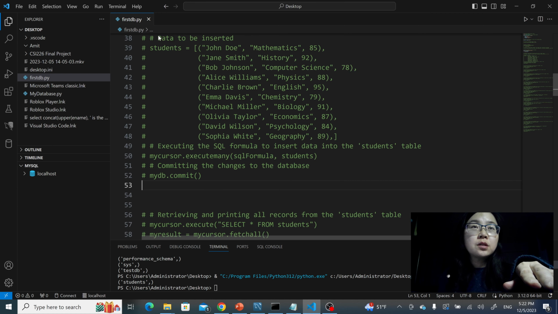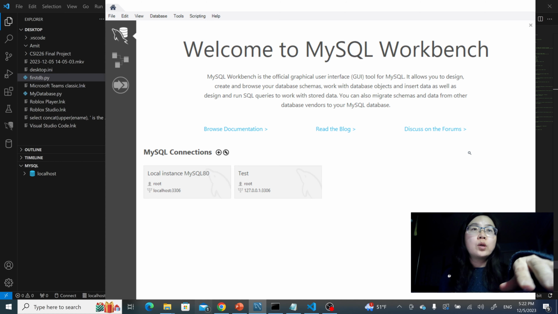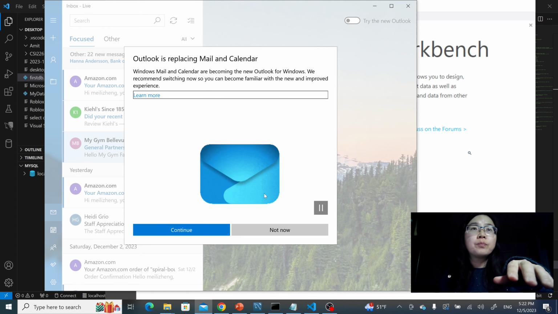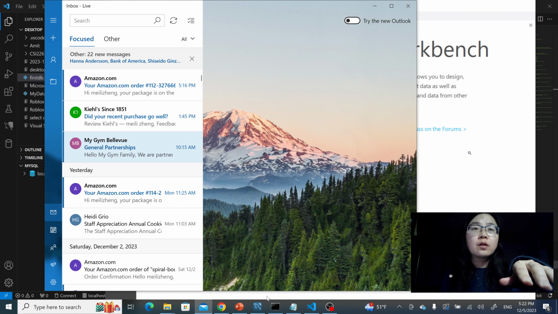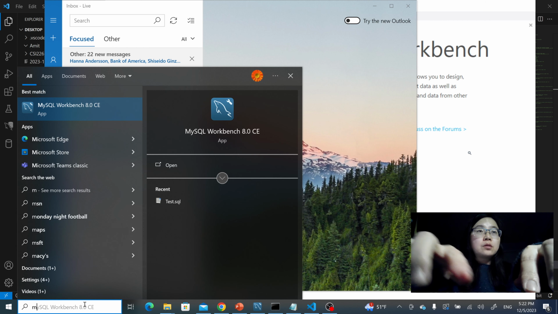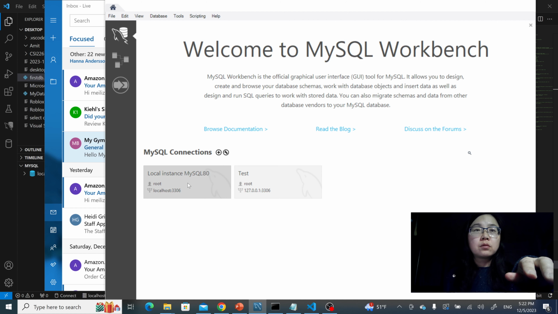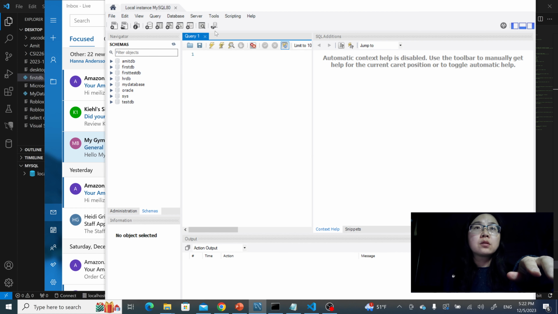So after inserting data, we can check the students table in MySQL. So I connect. So check first.